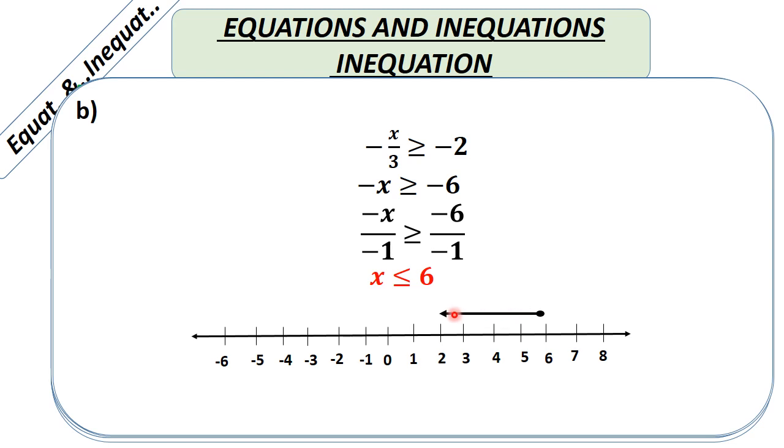Meaning that if somebody asks us what is the smallest integer being represented by this inequality, of all these numbers, which one is smallest? It's hard to tell because all these numbers are small, so we cannot tell. There's no answer to that. But if they ask us what is the greatest number represented by this inequality, the biggest of this is 6. 6 is included. If there was no equal to, then it could have been 5 because 6 is not included.